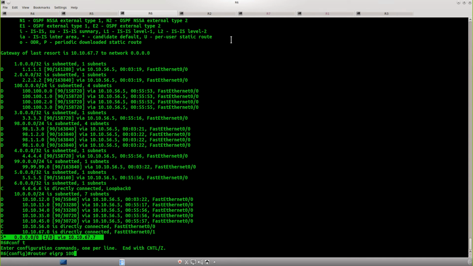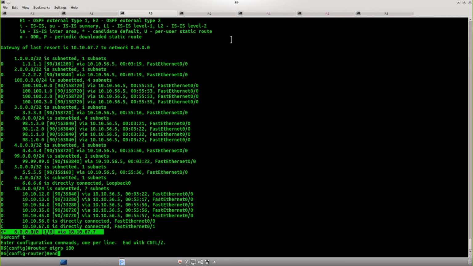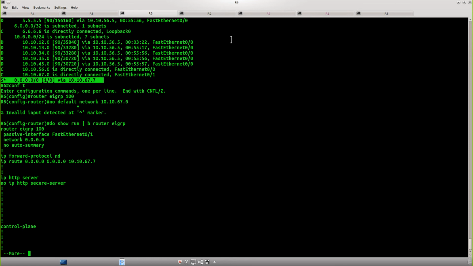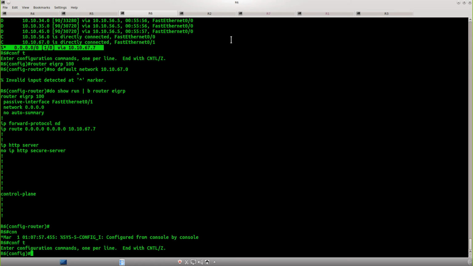Router EIGRP 100. Hit the up arrow, kill that last command. All right. Looks like it didn't even take.